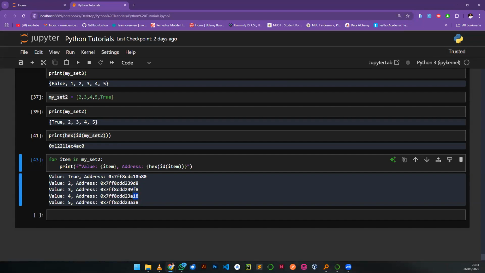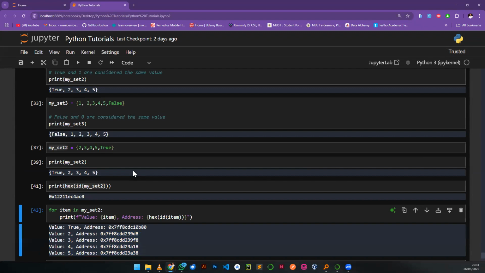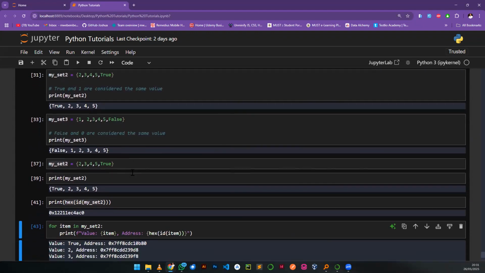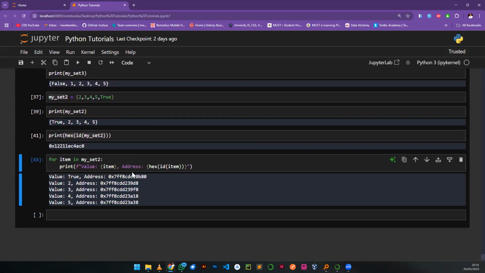Value 4 is stored at 3A18. Value 5 is stored at 3A38. So these are not next to each other in memory. I just wanted to bring out this concept properly for you to understand when we say it is not ordered. It's not an ordered item. So have I tried to shed more light on this, or have I confused you more?